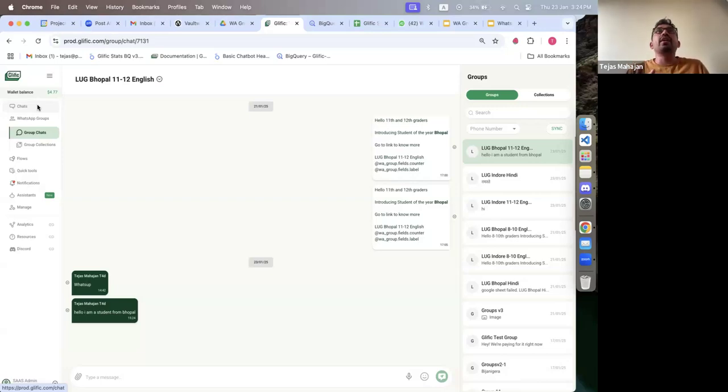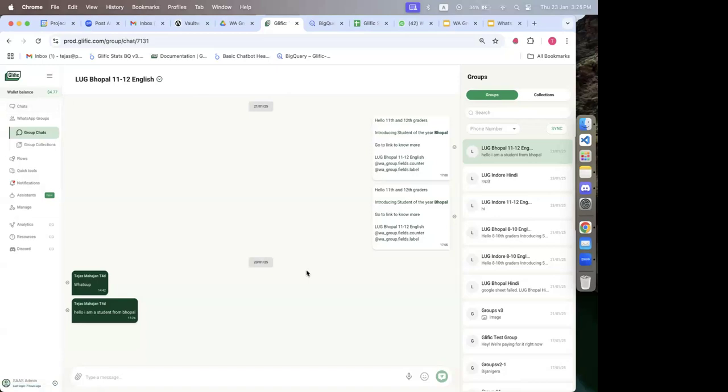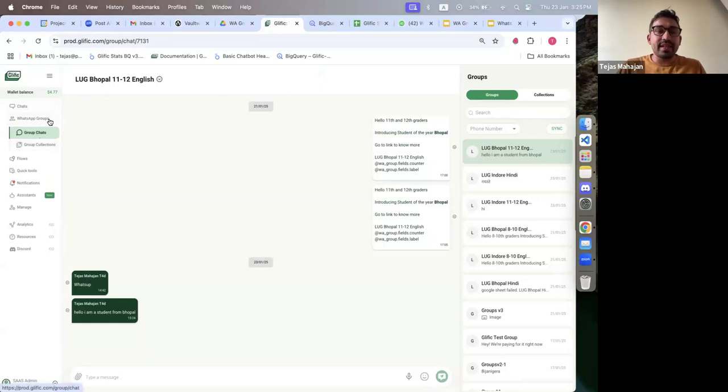You can send through the phone as well, but the idea of using Glyphic is that you will be able to send to all the groups in advance. You can schedule and you can do all those things. So that means we need to take access of Glific from the person who is handling it. Yeah, basically, that's what you'll need to do.